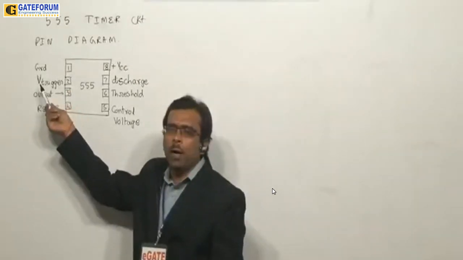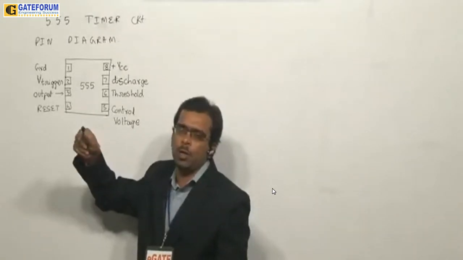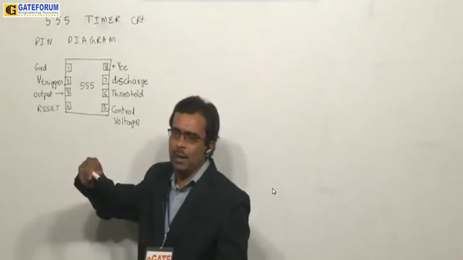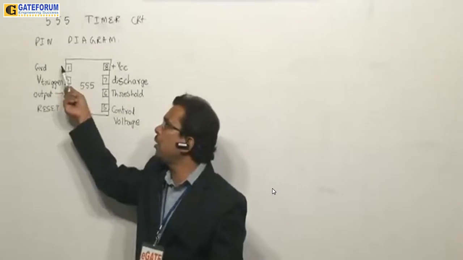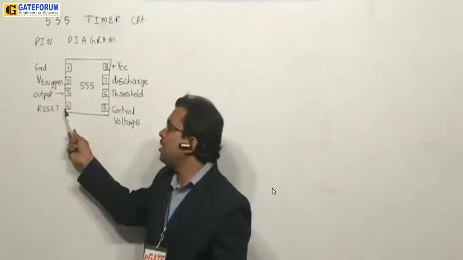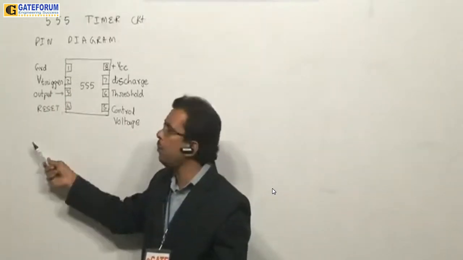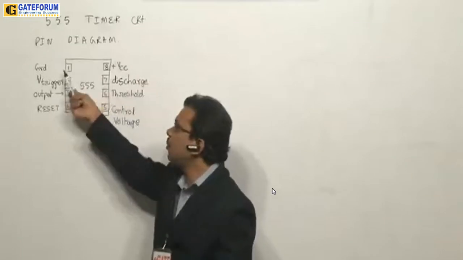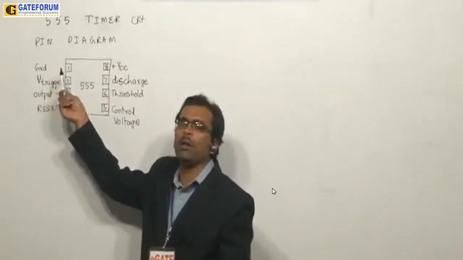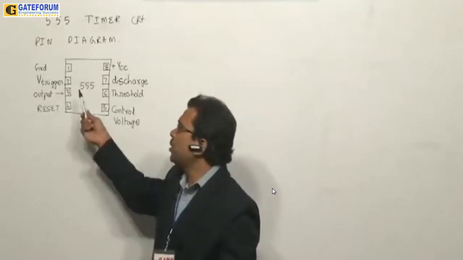What voltage you give to the trigger, the trigger will have 2 points: one at lower potential, one at higher potential. The lower potential point you should bring and connect to ground. The output also you should take with respect to this point. And for the reset pin, when you provide voltage, here also you will have 2 points, and one pin must be connected. Like that, from every pin you should return back to pin number 1. That is the importance. Then you are going to get proper results.